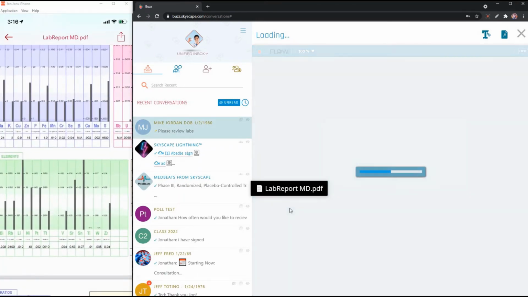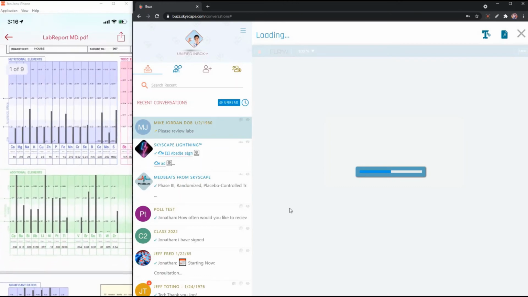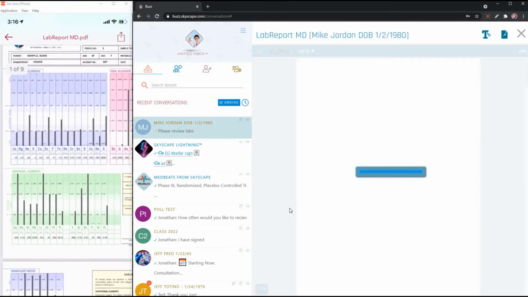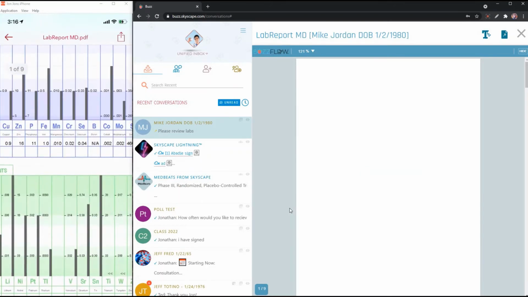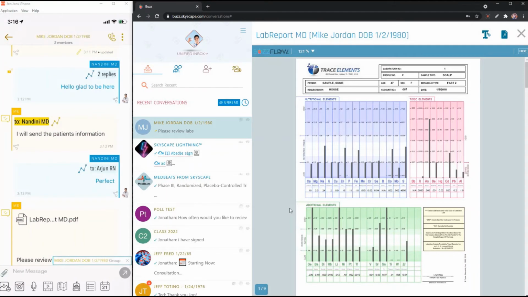Now that I've posted up this document, we can tap on it to view it, or even edit it through our BuzzFlow system. Here I can tap on the file to view it. I can zoom in a little bit further. I can mark it up if I needed to. I can save this file as well. I can save it to my save drive. I can forward it if I wanted to. Quickly and easily I'm able to open up files inside here and send them back and forth at ease.